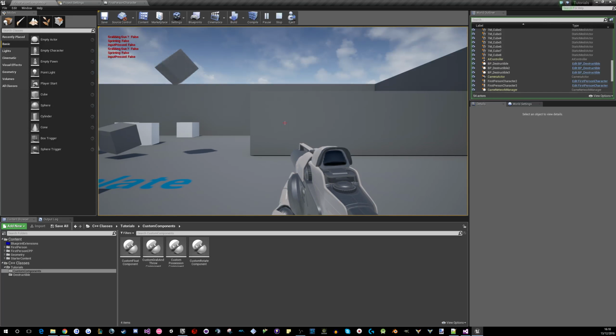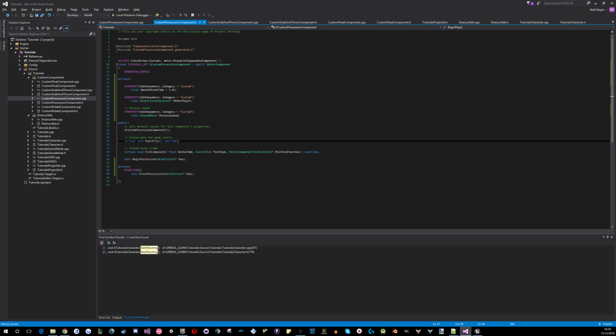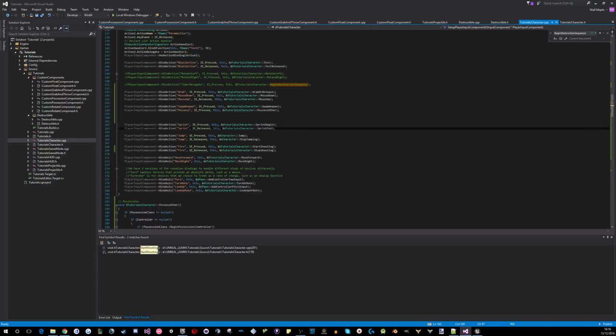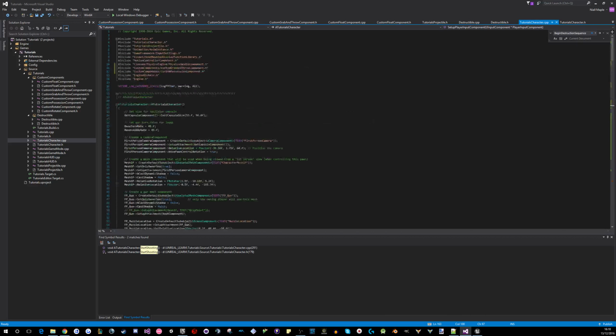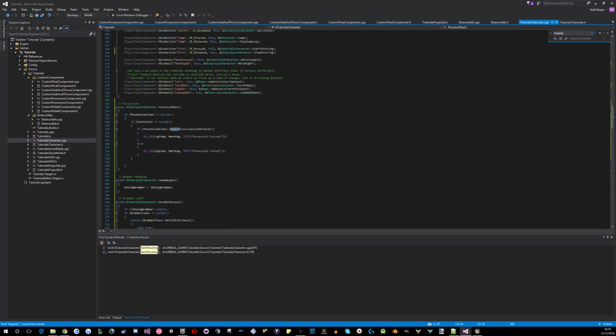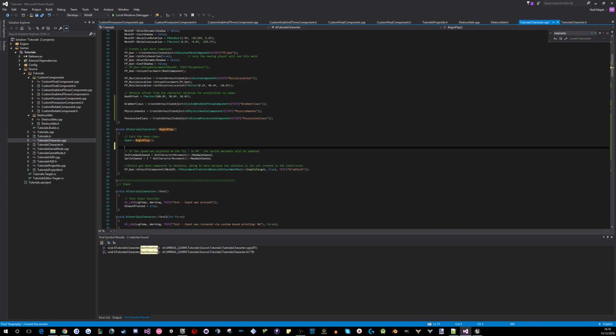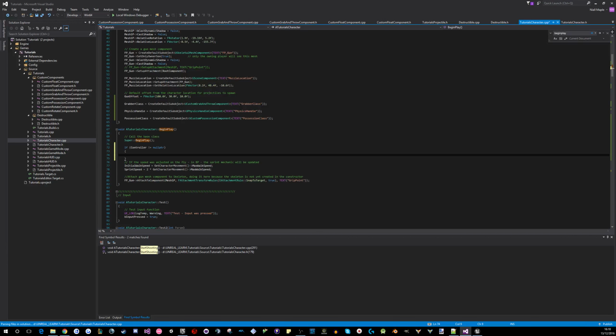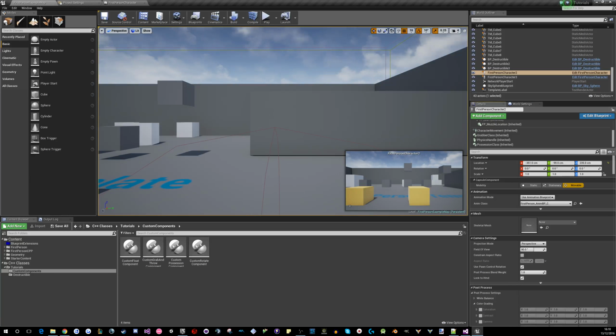So now technically, why can I not move? Ah yes, maybe I did need that. On here, I didn't think you needed it, but if your controller is not null, controller possess this. Okay. I think that was what it needs.